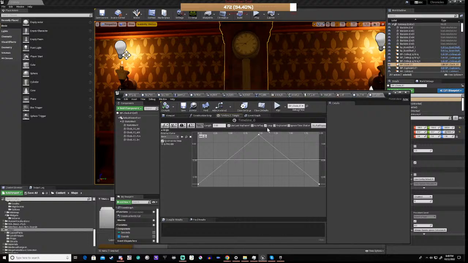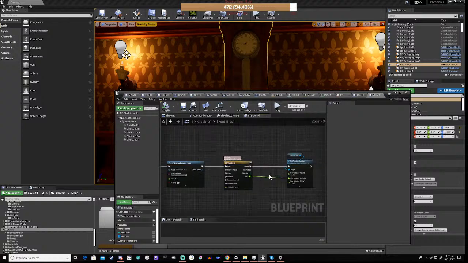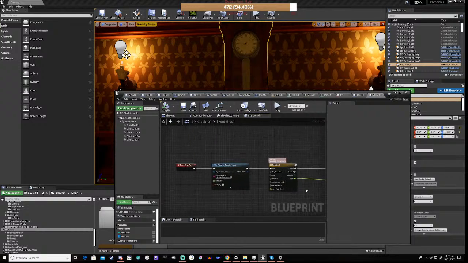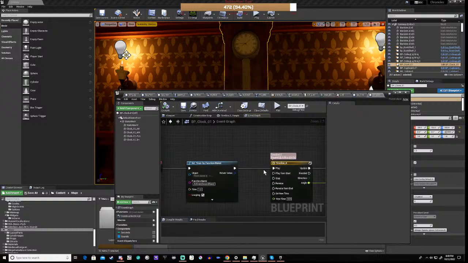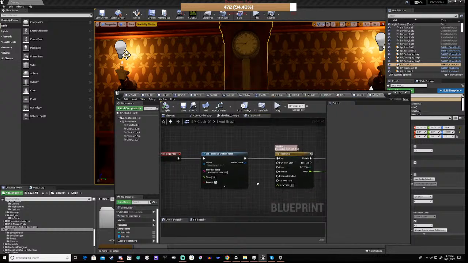So, if that's the point, why is this timeline on the event begin play? This is because it's looping, right?